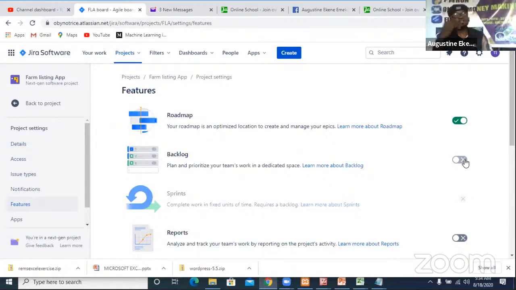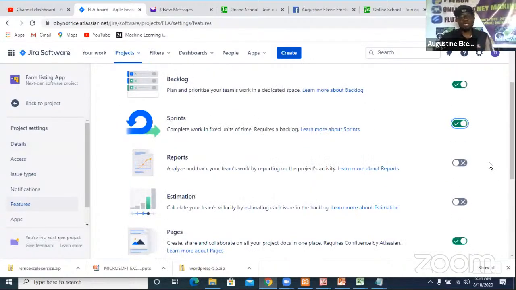Is that clear? So if you're given a job, your boss might be expecting you to have backlog, to have sprint, to have reports, to have all these things. You understand? So once you finish creating your project, it's good that you go to project settings, go to features and check all the things that he wants you to indicate there. Is that clear? So I'm going to indicate that I now want backlog. You see why I indicated it? I'm also going to indicate that I want sprint because I want to be adding our work to sprint. You understand? Sprint is when you can achieve something in, say, 2 weeks. So I want to be able to do that.